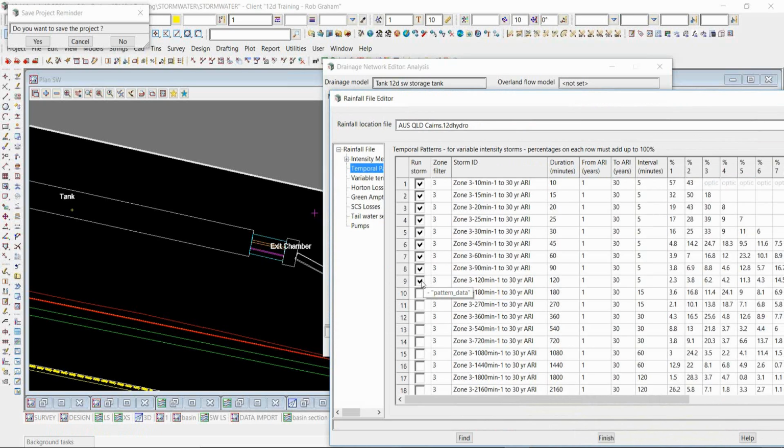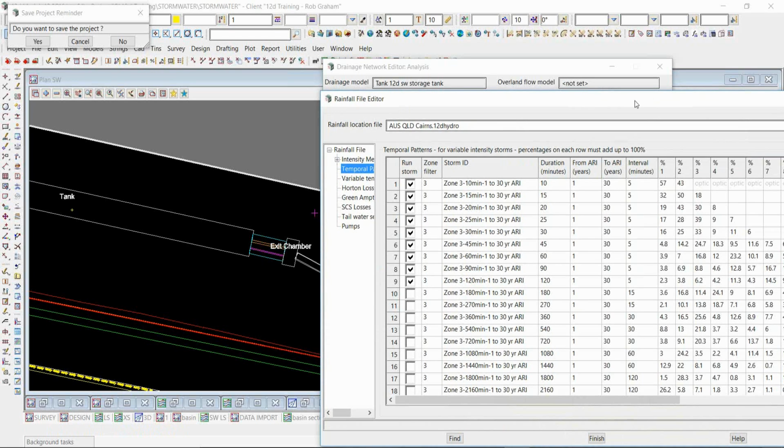The reason I have to do this is that often the peak discharges off a site will come from the 25-minute storm. However, later when we have to analyze a basin, it's the longer storms that have greater volumes that become critical. So essentially, I'm selecting all the shorter storms until I get an idea of which are going to be my critical storms.